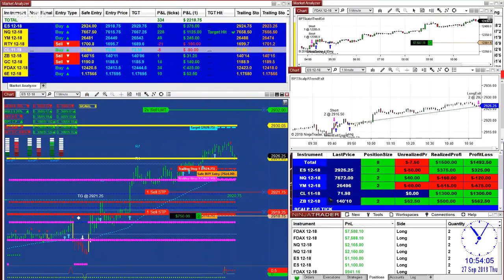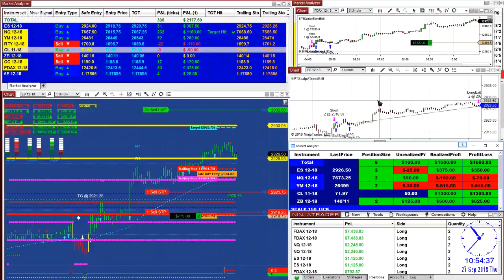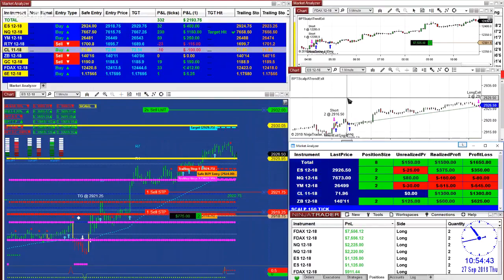So before you close your NinjaTrader, make sure you do not have an open position. Now it's closed, this one here, because sometimes we all have experienced that we thought we were flat, and maybe you still have one trade in the market. So make sure every single instrument is flat. So we are done with this one here. It is very nice. And this was a very big trade on the ES.